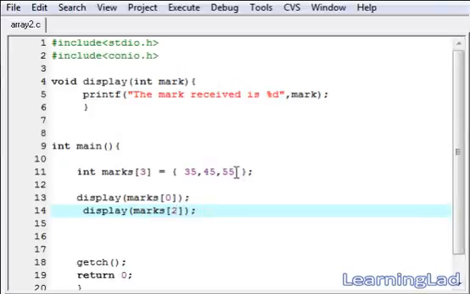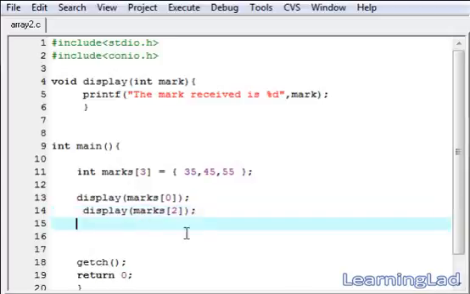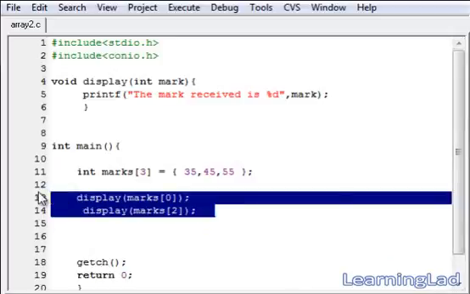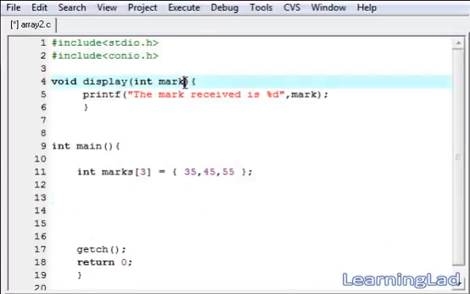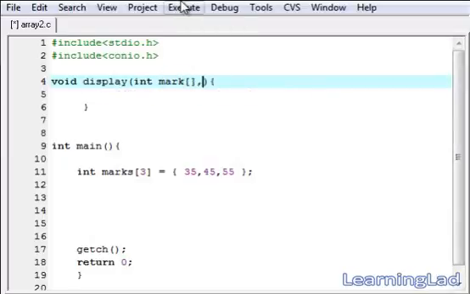What if we want to pass our whole array to this function? For that purpose, we need to make some modifications here. Since we are receiving an array from the main function, we have to make this parameter an array. We're going to take two arguments, the second being int size. From the main method, we have to pass the array first, then the size of that array.